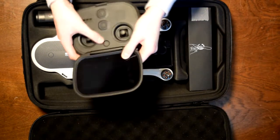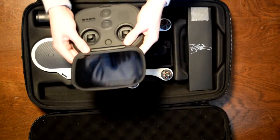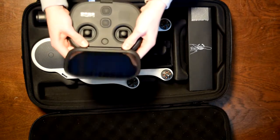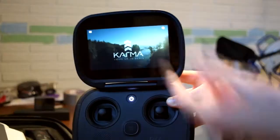Now this is the controller. It looks like a really big Game Boy. Remember those Game Boys back in the day where they were huge and you would just carry them around instead of carrying your iPhone around? This is what that reminds me of. It's a big Game Boy type thing. So this is the controller.